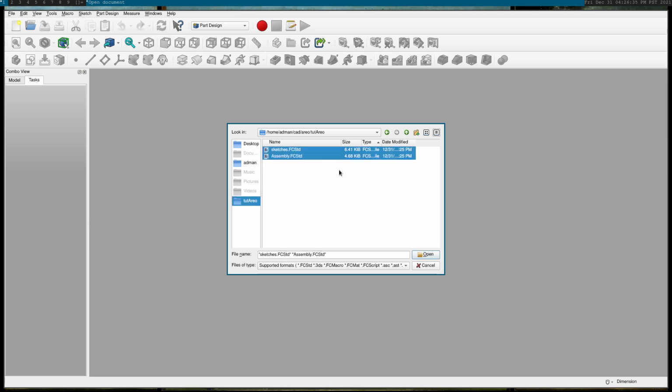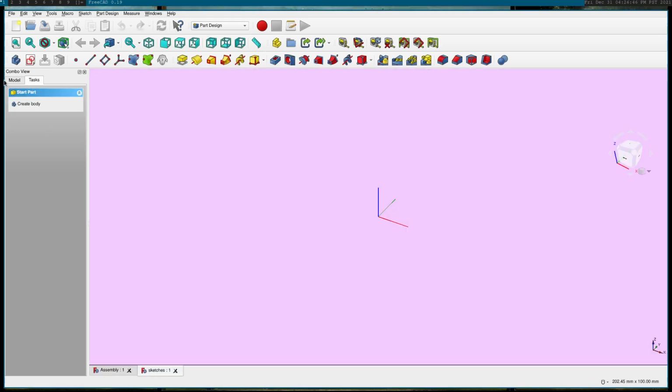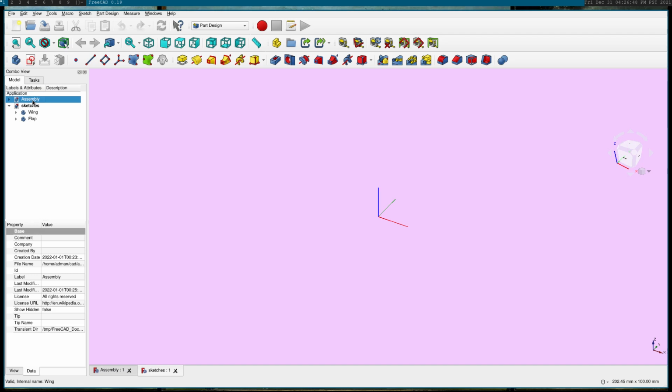FreeCAD can be sort of finicky if your files aren't saved. It'll give you weird errors. So just try and save your FreeCAD files as frequently as you can. Okay.